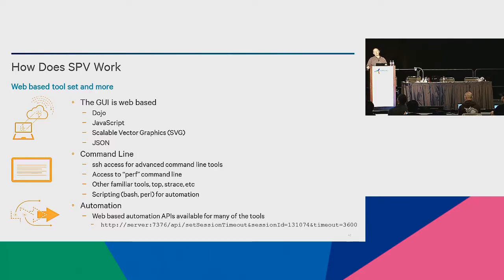Since we are web-based, that means that our GUI is a web browser, so our GUI runs on pretty much anything. I see a ton of Apple devices out there. It runs on Apple, it runs on Windows, it runs on Linux. We prefer Chrome. Internet Explorer, we work on it as well. With Internet Explorer, some of our scalable vector graphics have some difficulties and challenges.